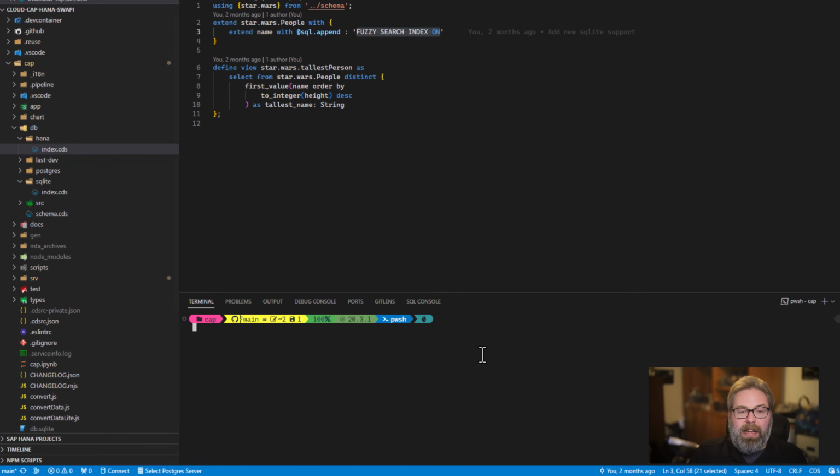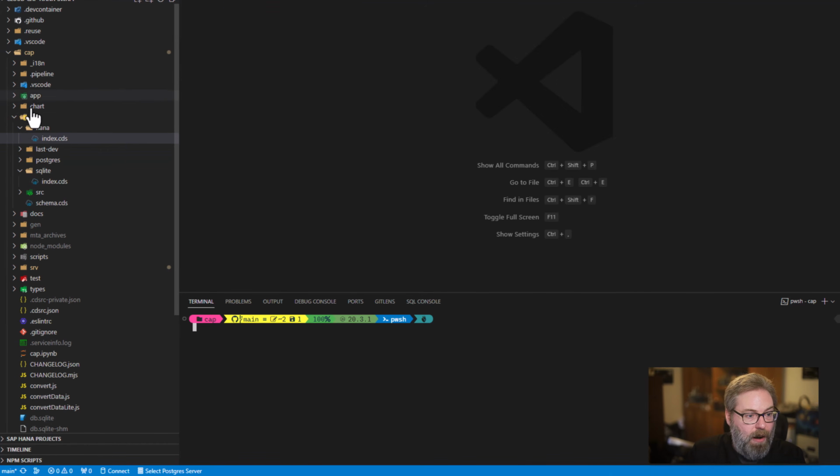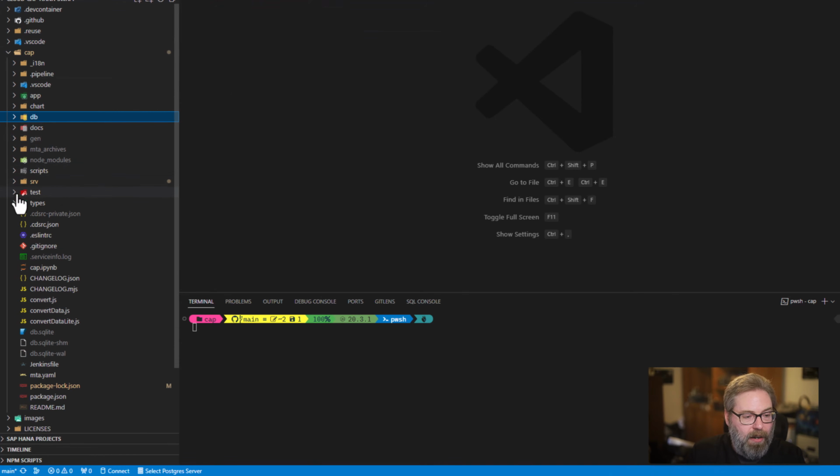So we've seen how we can separate our data model and how we're able to then deploy slightly different versions without maintaining copies of our data model, but we can target the databases. But I want to take you to another topic here, which is actually how we were doing that testing.